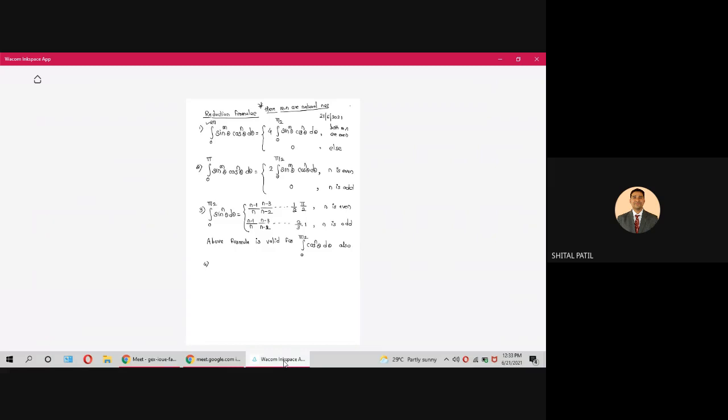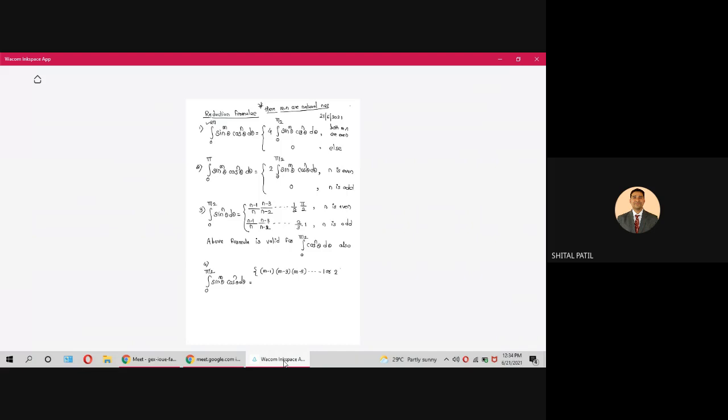The integral from 0 to pi by 2 of sine raised to m theta, cos raised to n theta, d theta, and then it is like this. See towards the screen, understand? Let me start with m minus 1. So subtract 1 from m first. Then subtract 2 from the previous number: m minus 1 minus 2, so m minus 3. Again subtract 2, m minus 5, and so on, m minus 7. Up to what? Up to 1 or 2. We should not get 0, and we should not get negative numbers. You have to proceed till 1 or 2.